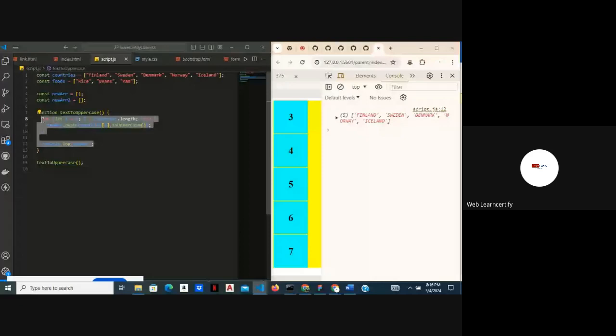But now, for us to be able to use this function on any array, because right now, this function only works for this array. It's not working for foods array. So for us to be able to do it, we have to make its operation dynamic, which means we need to make it such that it can collect values and carry out operation based on those values it has collected.